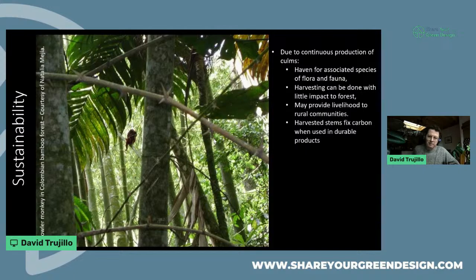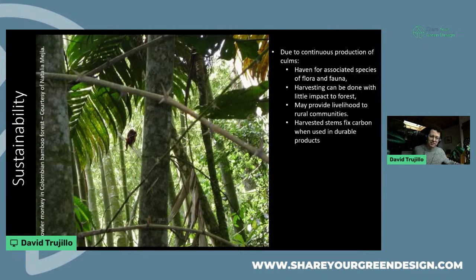And these stems, if we did not harvest them, at about 10 years, they would rot and die in the forest. It's part of a normal cycle. And as they rot and die, the carbon associated with the stem would return to the atmosphere. So if we instead disrupt that natural cycle and take the stem out of the forest and make it into a durable product, and nothing is as durable as buildings, so that's why buildings would be ideal, we would be using the forest as a carbon sink. We're helping the carbon cycle of the forest by disrupting it to act as a further sink.